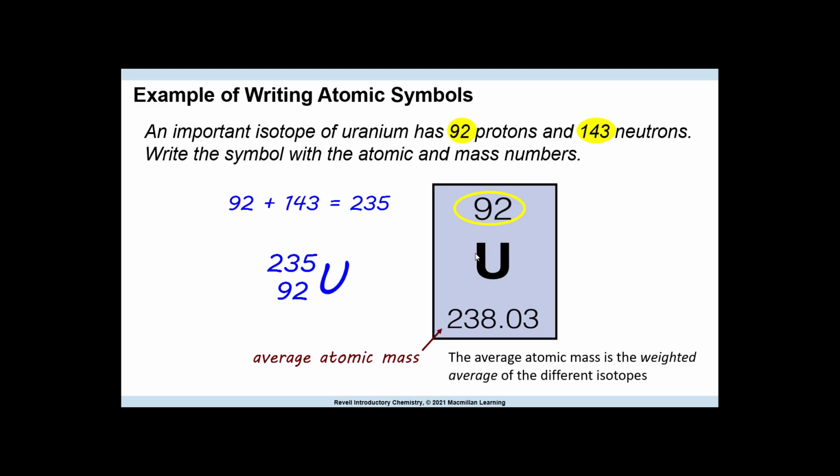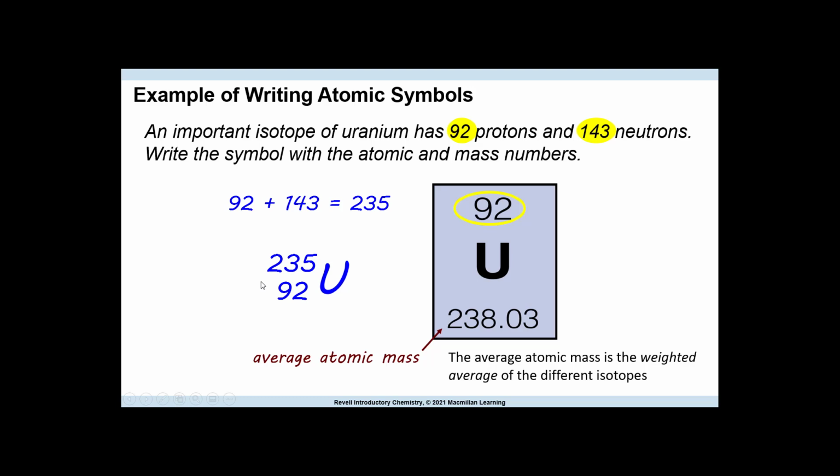So the first thing you do is you make sure you understand what the chemical symbol is for uranium, and it's U. So let's pretend I wrote a U. The next thing is the mass always goes on top. Or actually, if you want to make it easier yourself, write 92 because the number's just given to you. You could look it up on a periodic table or because it specifically states it here. So you write 92 on the bottom. So larger number on top, lower number on the bottom.